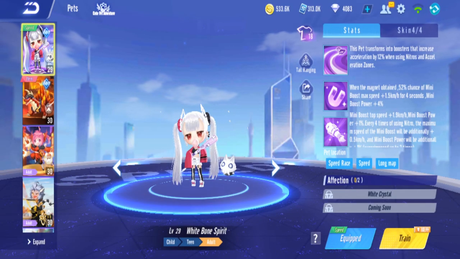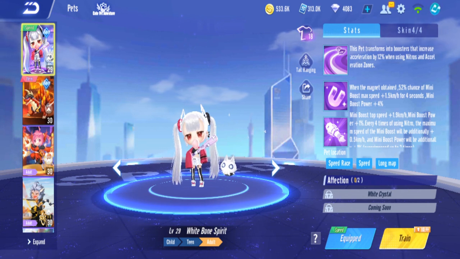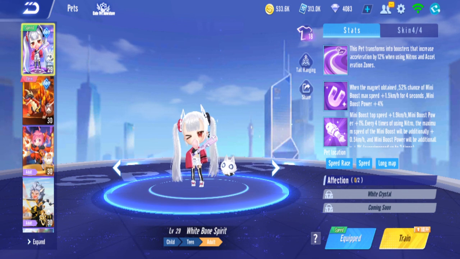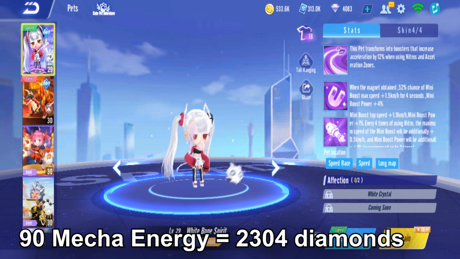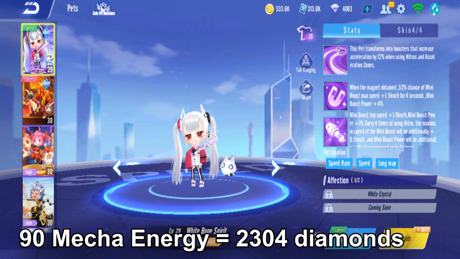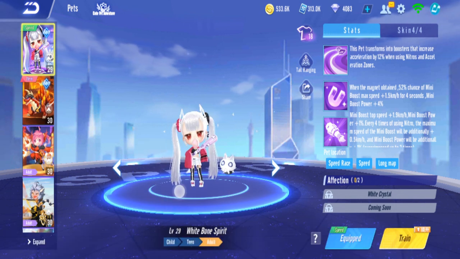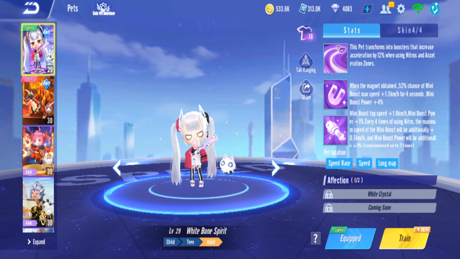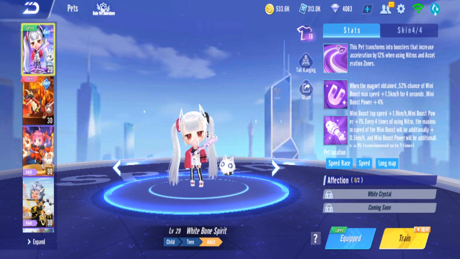Okay guys, I'm back in Garena Speed Drifters. If you see that slight gacha I did, I decided to gacha White Bone Spirit. I spent like, I think it was 90 mecha stones. That's like 2000 diamonds. So I heard this pet was quite good. Lawrence has been using this pet for the new records in City 11 and Dragon Gate in his video. You can check out his channel.